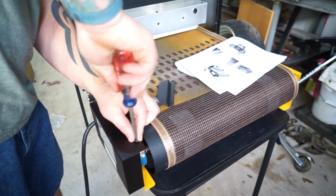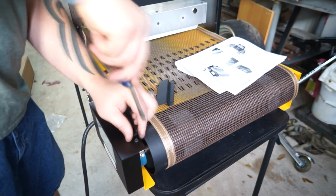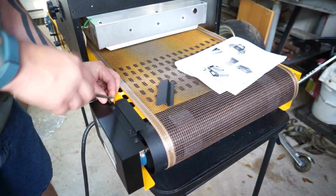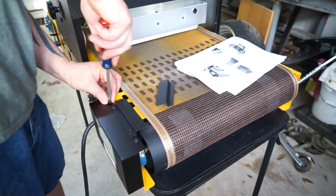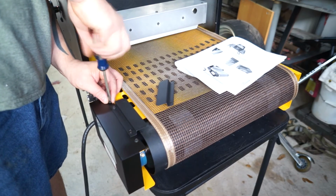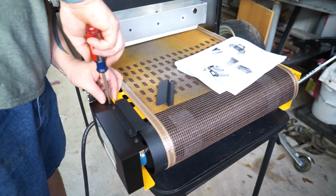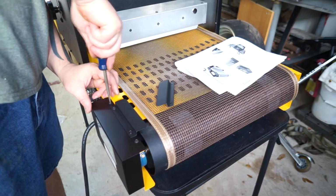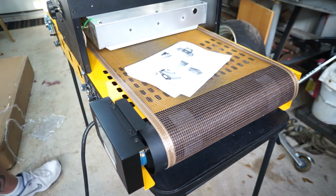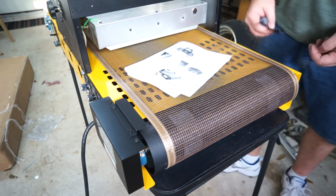Hope this table doesn't break while pushing down. I didn't opt for the stand just because you can buy it later for the same price, and I have a few stands here. I need to measure this thing. Let's see what the footprint is so this thing can sit on it.